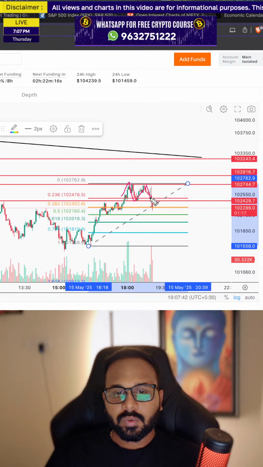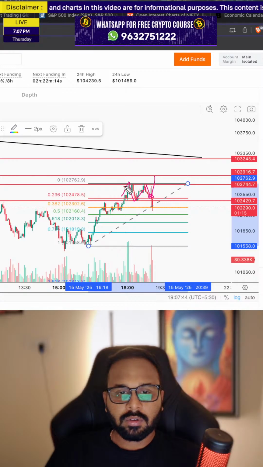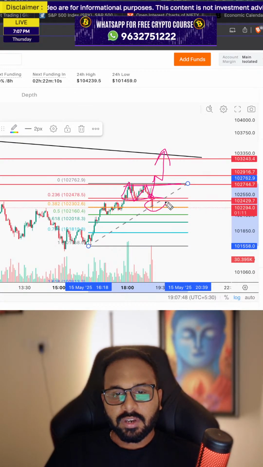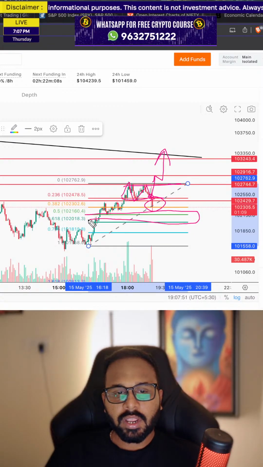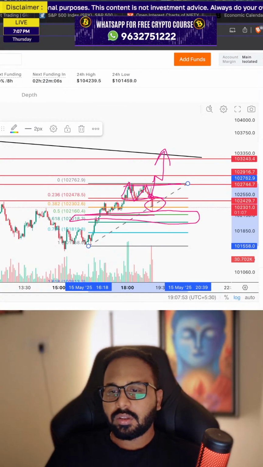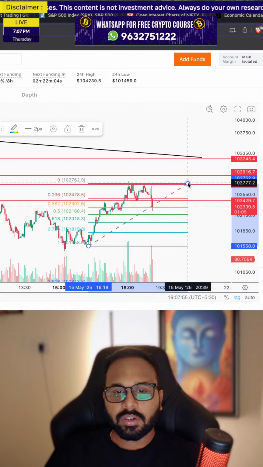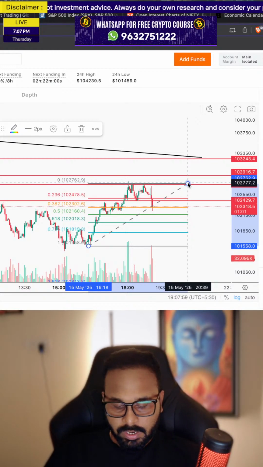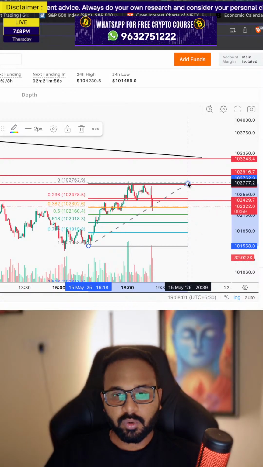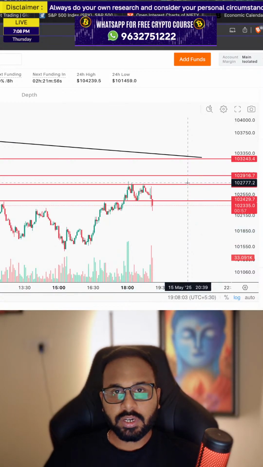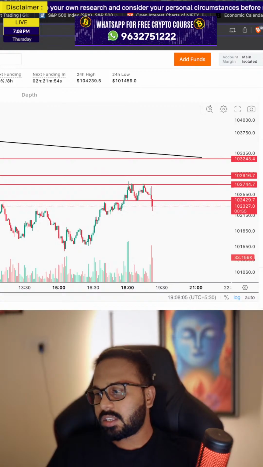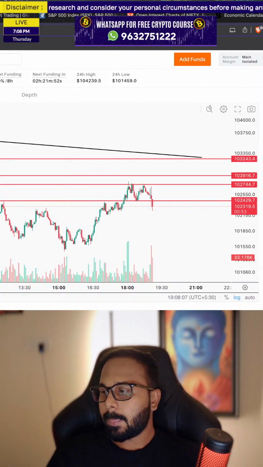Market here, I thought it would break and trap the people on top, but that has not happened. It has given a breakdown here. We will see how it reacts at this zone. If there is any consolidation and the market is showing bullishness, my mindset is already looking for a bullish opportunity itself, because I'm expecting a spike in the market.